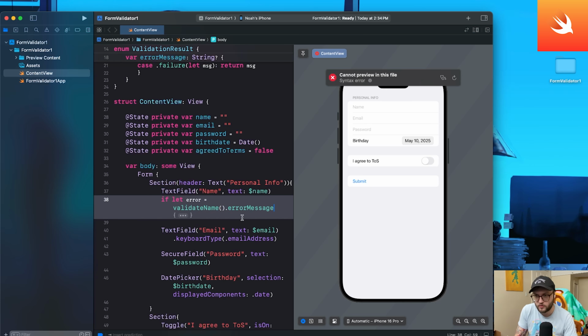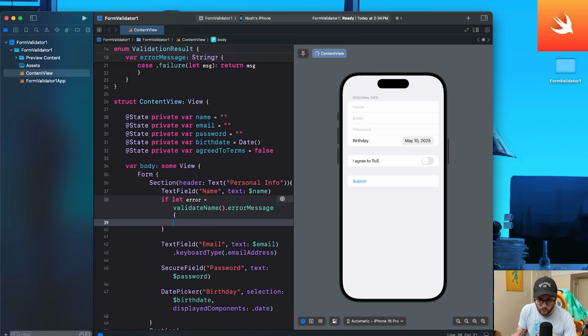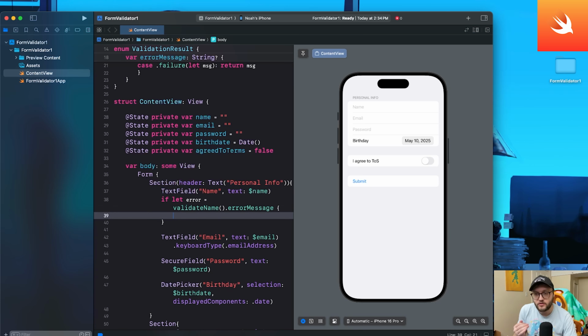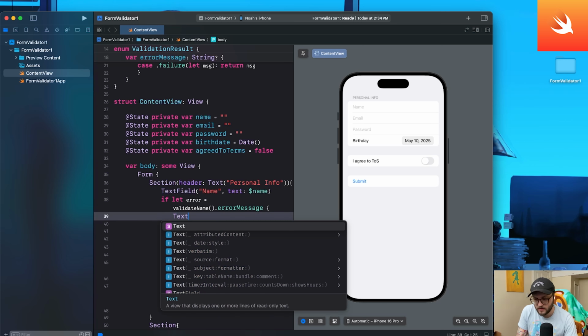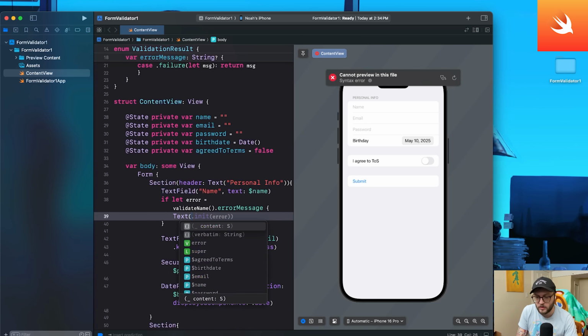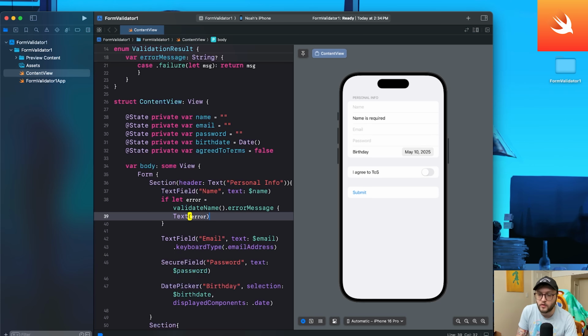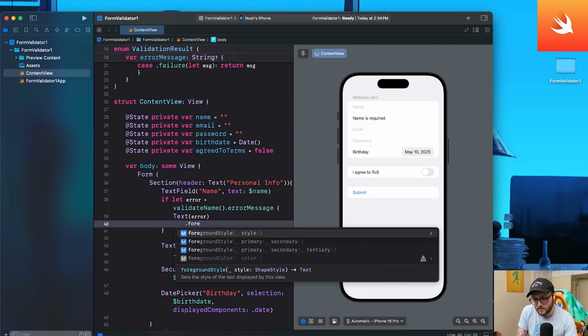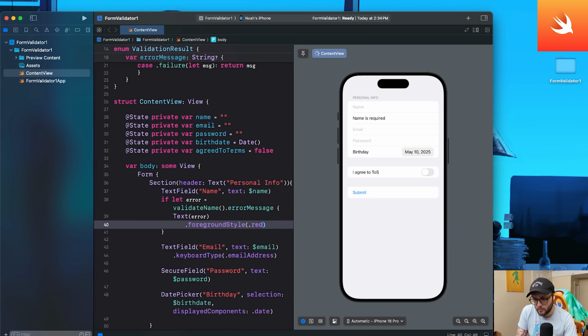That's that error message property we've created. Another great reason to use the enums. And essentially now we're going to show an error if the name is invalid. We'll include some text, which will only appear when there is an error. And we're going to pass that error message through. We can see the name is required. And let's also go ahead and give it some foreground style. And we'll make it red so it kind of pops out. This is pretty common for when things are missing or there's an error, right? Red's a pretty known color for that.